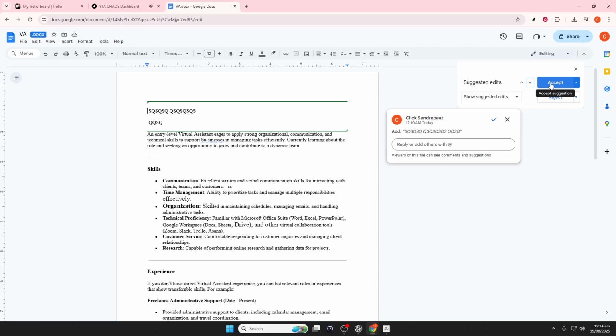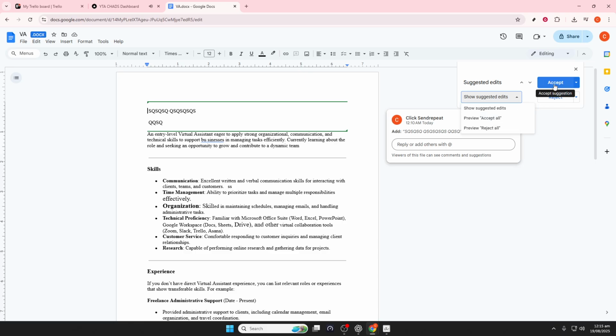With the Suggested Edits panel open, you'll see each proposed change clearly laid out, giving you the option to go through them individually. If you've reviewed all the edits and decide they're acceptable, you can efficiently manage them by clicking the checkmark button at the top of this panel. Next, you'll see an option to accept all, which will implement all the suggested changes in one click. This feature is particularly useful for quickly finalizing documents with multiple edits.